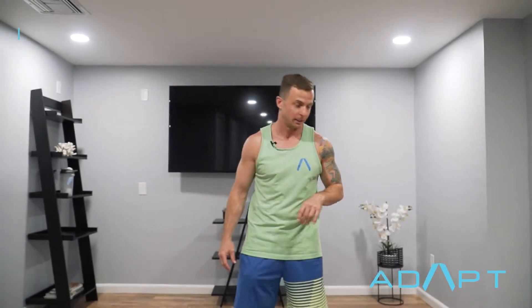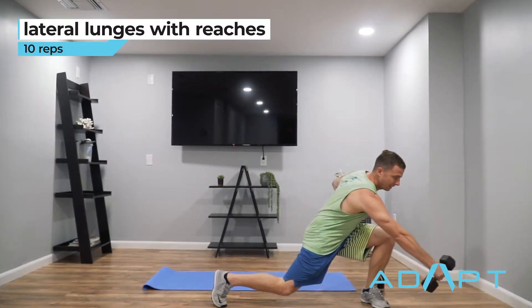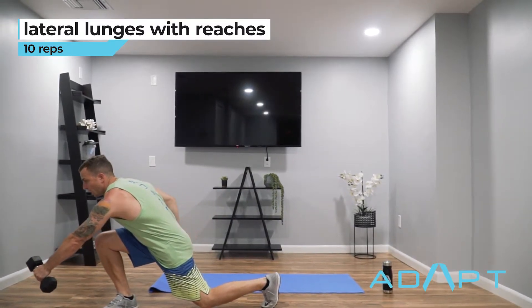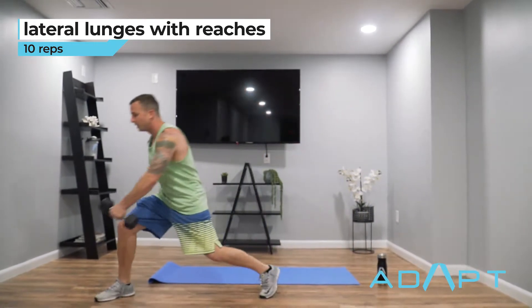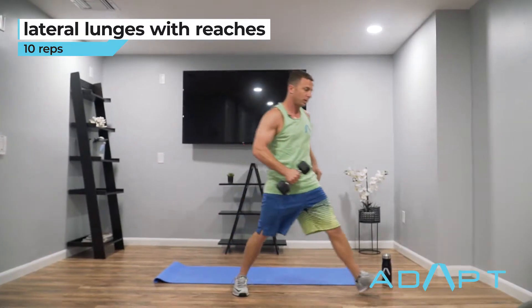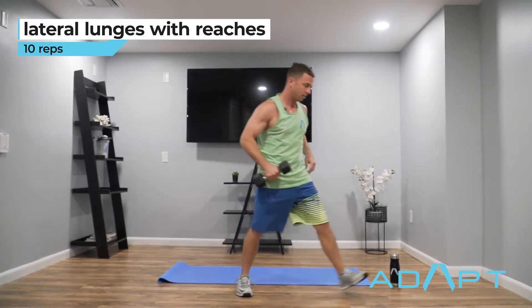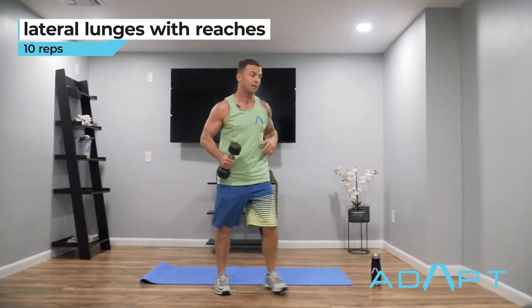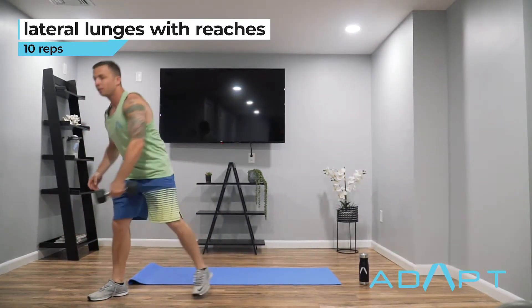All right, I'm gonna run you through one full round so you get an idea of how tough this workout actually will be. Rotate, reach, drive through the hip — you can pull it up if you want. Same thing on the other side, reach out all the way, come back. Don't be afraid to let that back knee bend and let those legs rotate at 45 degrees. You don't have to always have your feet straight. The load can't be too heavy because you're reaching away from your body — if it's a heavy load you're gonna have to keep it nice and close. Ten total.